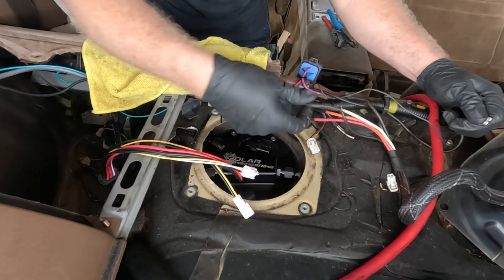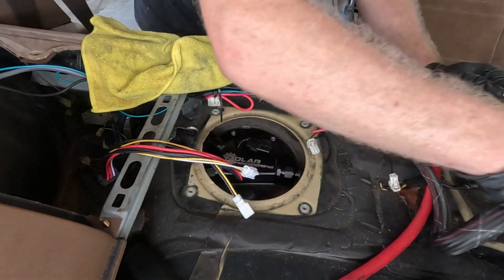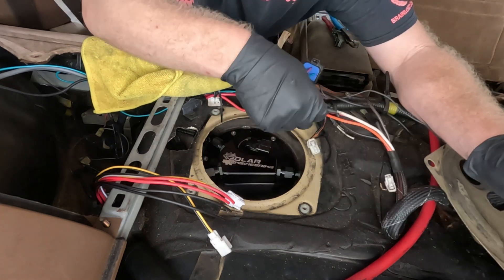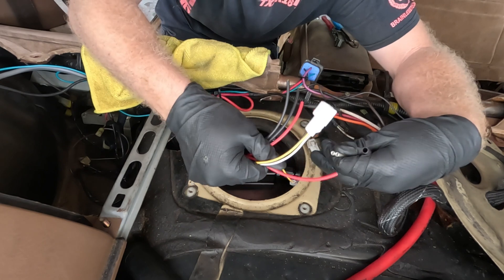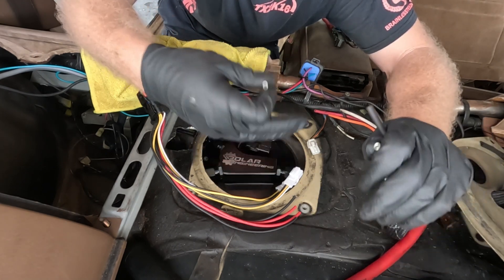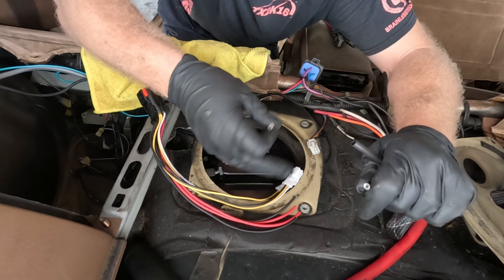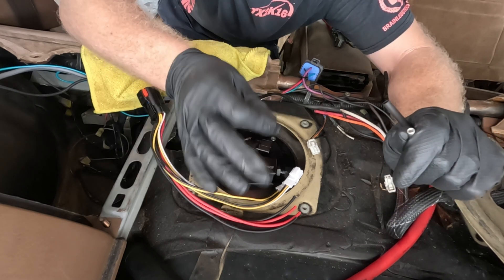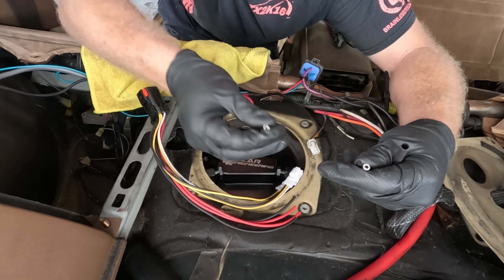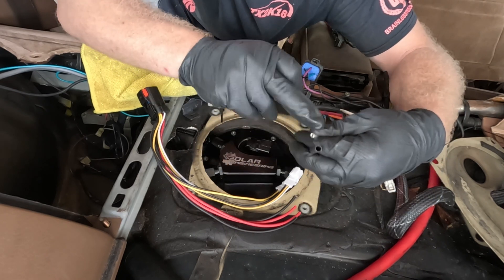For electrical — if you remember, I had my old factory fuel pump setup already modified. So what I'm dealing with here are not factory wires. What I'm going to do is chop these wires to get rid of this connector and splice into these. When I do my electrical wiring, I only like to use butt connectors and heat shrink. It is actually advised by a lot of professionals in the industry that you don't use solder on motorsport wiring, because over time solder is prone to cracking and breaking, creating a weakened point in the harness. With a properly crimped butt connector and good insulated heat shrink over top, you should never have to worry about it again.